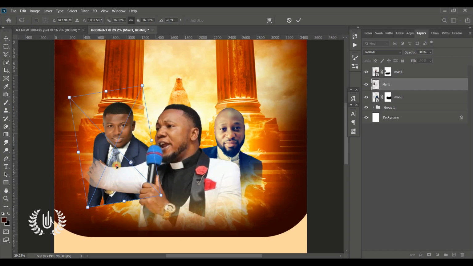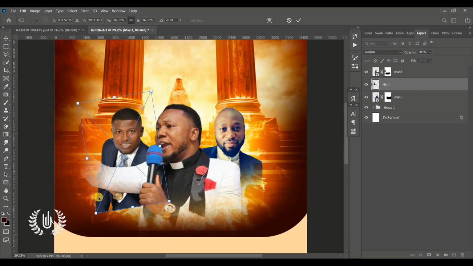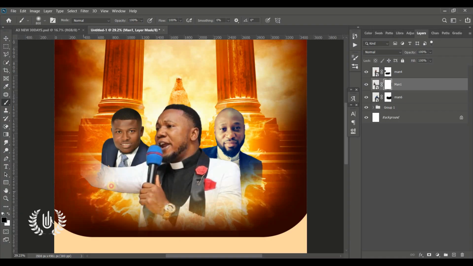I'm going to tilt him a bit and position him right here, right there. So yeah, all I'm going to do is to give it a layer mask, take my brush tool with the same soft rounded brush settings, foreground color black to clean all the time, then I'll clean the bottom.